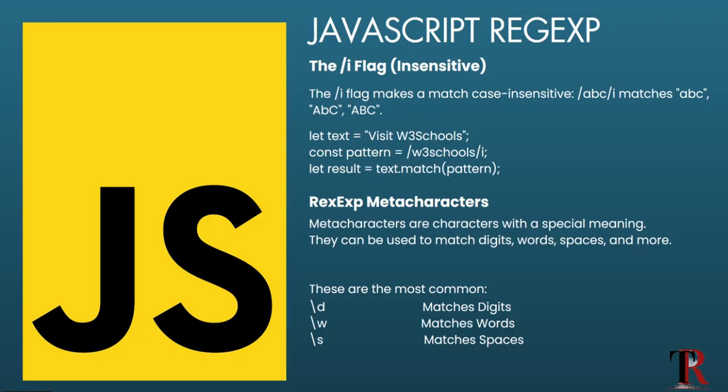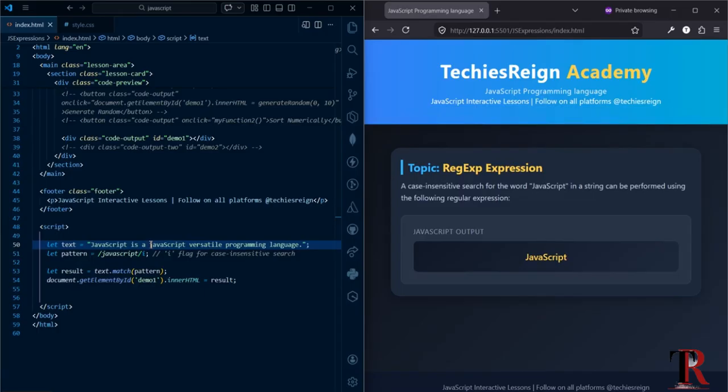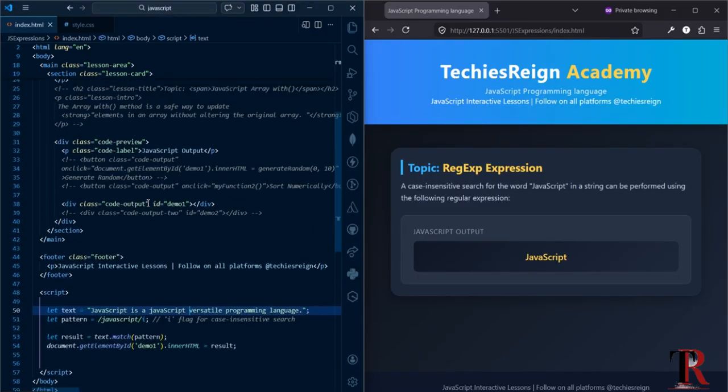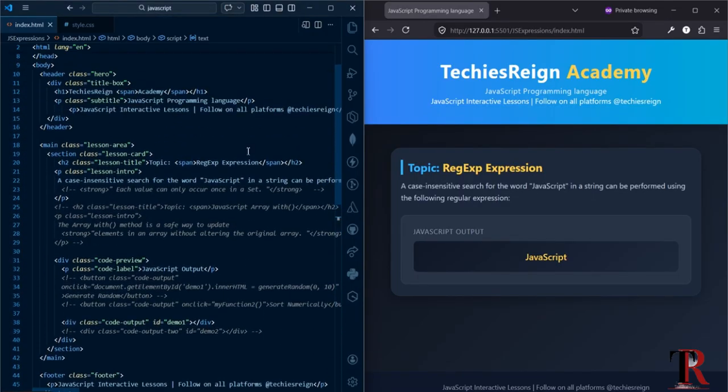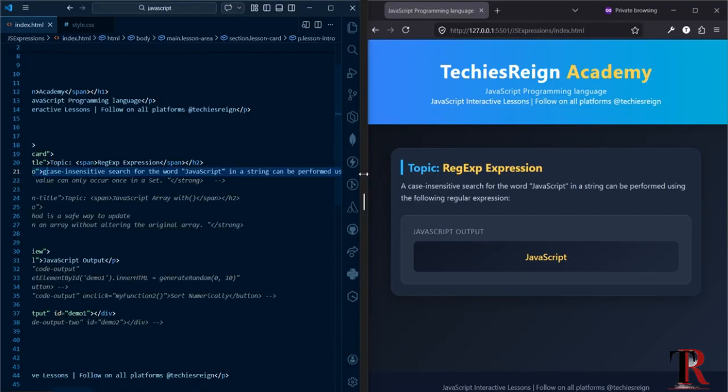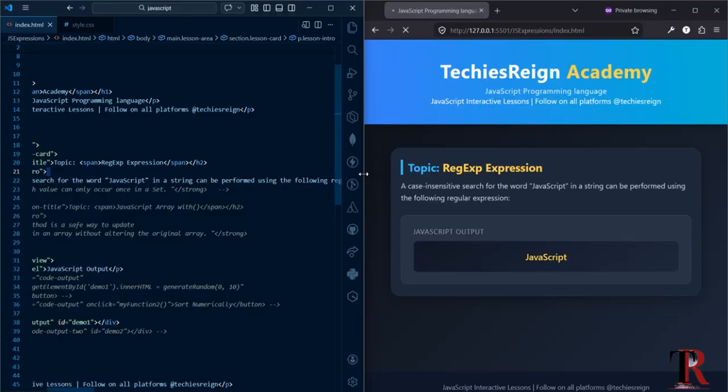So going forward from here, I want to quickly show an example of how the \d meta character can be used to match digits. Let's take a look at an example. So here, we want to do a global search as well.